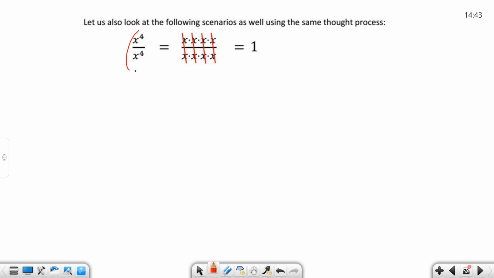Well, look, if I have x to the fourth over x to the fourth, if I start there, that means x times x times x times x, 4 times, right? So then same thing down here. X to the fourth is 4 x's over here, right? Well, then each pair of x's divides out. And if everything divides out, see, it doesn't cancel. Everything divides out, then all these become 1s, and all these down here become 1s, right?